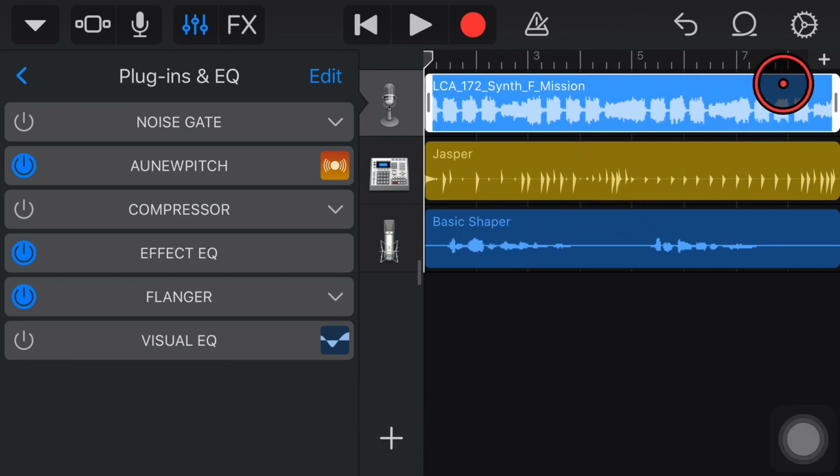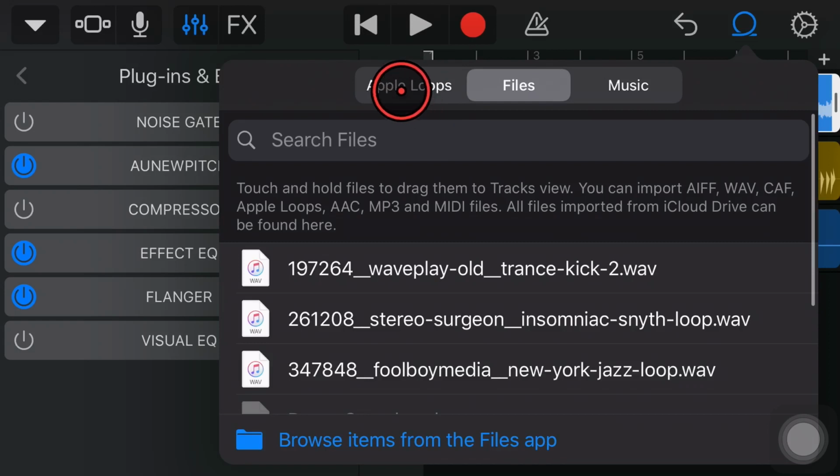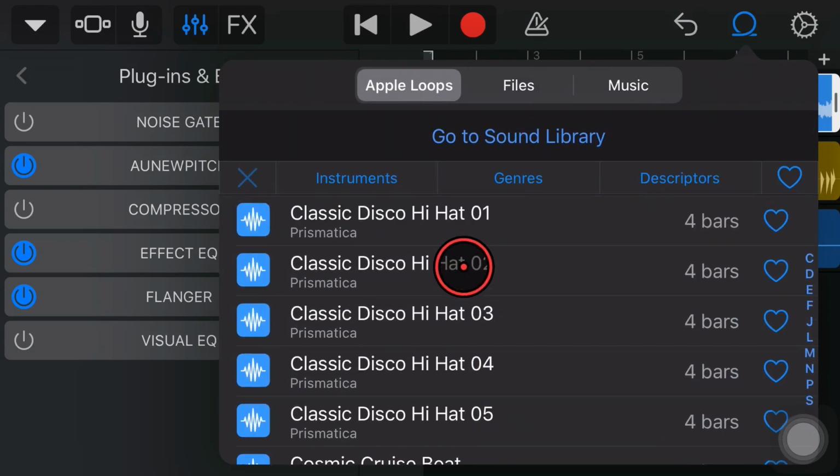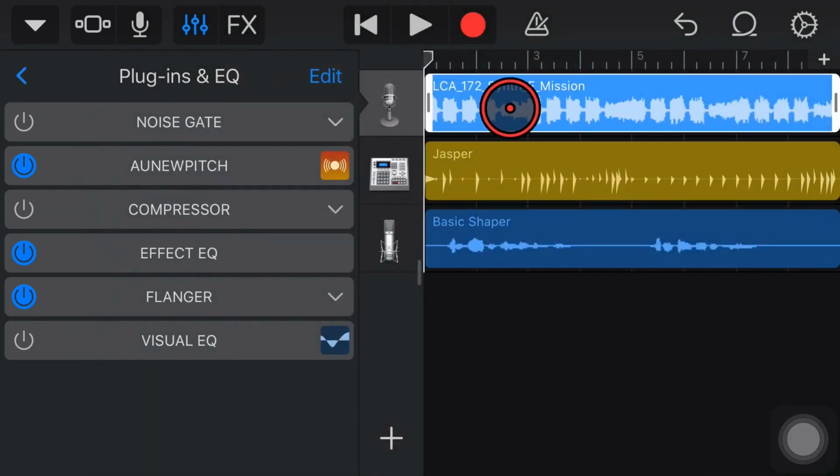Now, if you're using loops and samples here in GarageBand, one of the frustrating things that you've probably noticed is that unlike Apple loops, so if we go into our loops and we use Apple loops, we can transpose these. We can change the pitch and also the speed of those loops, and they'll beat match to our tempo. Now, the issue with importing a loop is you need to make sure you know the tempo that you're importing to, because we can't actually stretch out the time. There's no time stretching capability with a WAV file that you import. However, we can adjust the pitch using the NewPitch plugin. So that's what we're going to jump in and show you now.